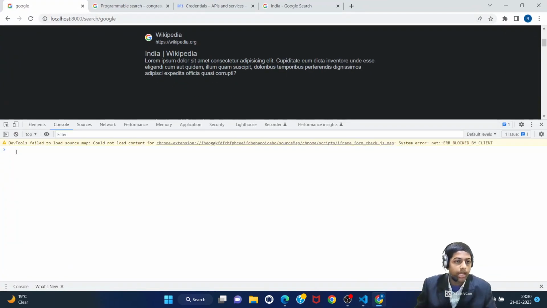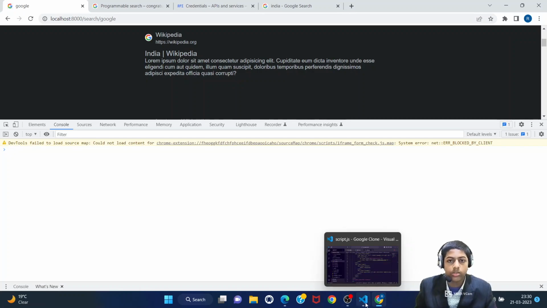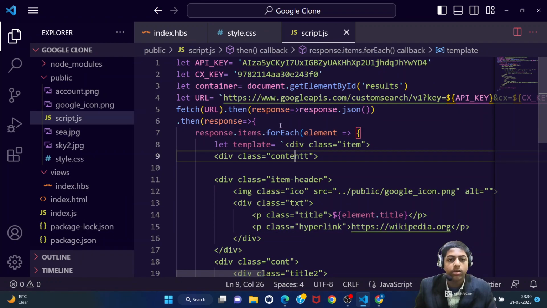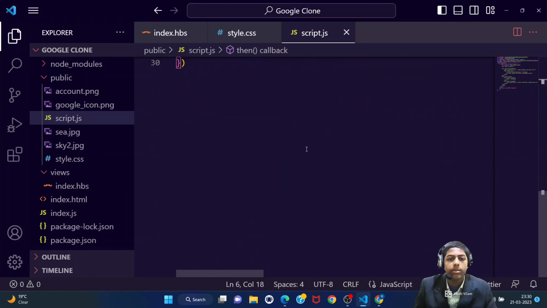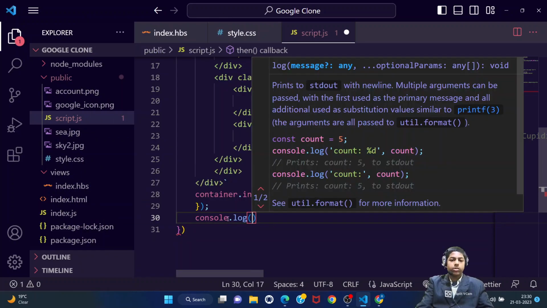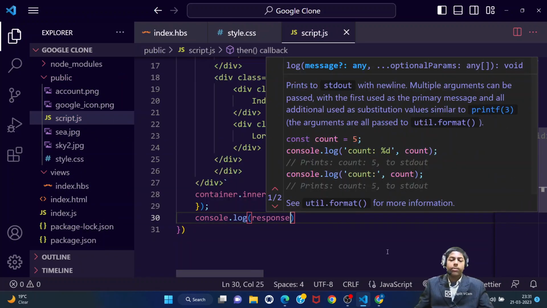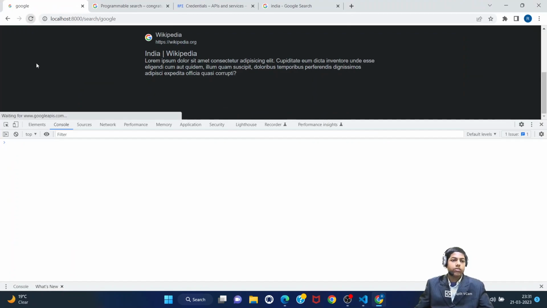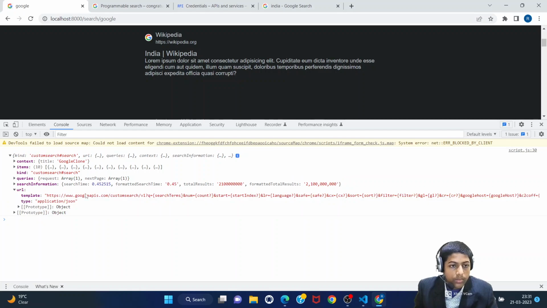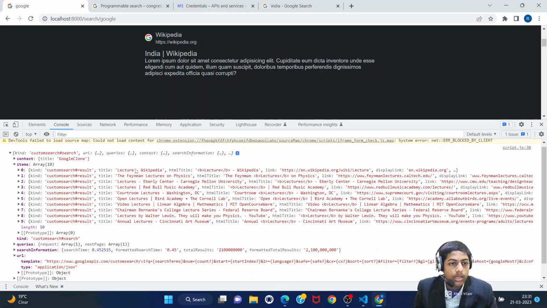For this we are having a separate, okay, where is that console.log? It's not coming in the console. Why is that so? Okay, let me check console.log because that's required. It's console.log(response). Okay, so let's copy this, paste this, and now we should get the response at this place. Now inside these items we are getting this.